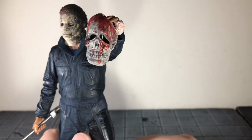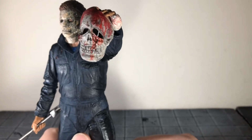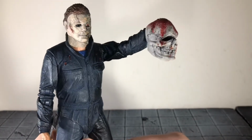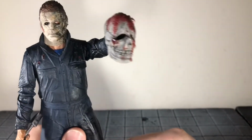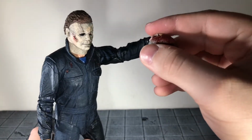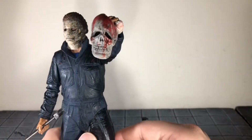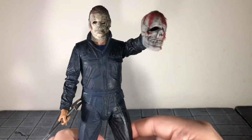Next, he comes with the bloody skull mask and the alternate left hand to hold it. And this looks really nice. It's got some really good sculpt detail to it, and some nice glossy red blood on top of it. And this is hollow. It's squishy kind of plastic or rubber, whatever you want to call it. And it looks really good. Probably one of my favorite accessories other than the Halogen Bar to have him holding.